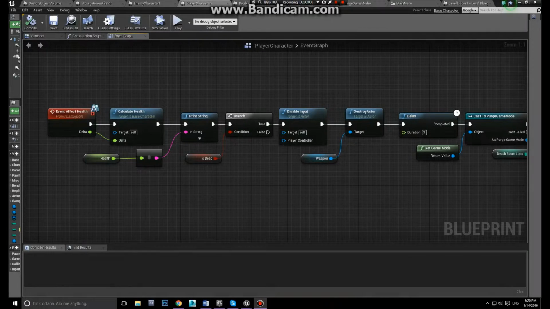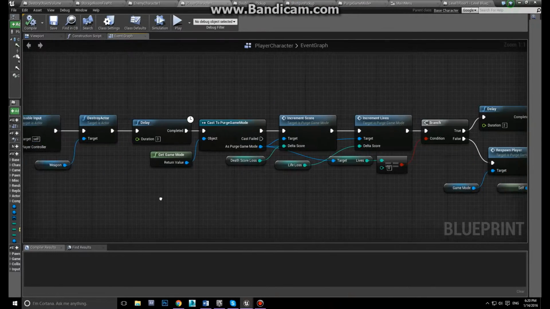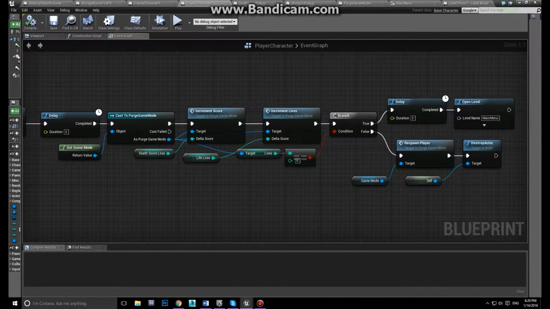The player's health works by having a set value of 100, then whenever an event happens that affects the health, this blueprint calculates it. Upon the condition of the player being dead, i.e. having 0 health, the player loses all input to the character to stop movement and the weapon is destroyed. After a delay of 3 seconds, which is the death animation time, the game then increments the score and life loss from the function in the game mode blueprint, then depending on whether the player has any lives left or not, it either respawns them in the level or sends them back to the main menu.